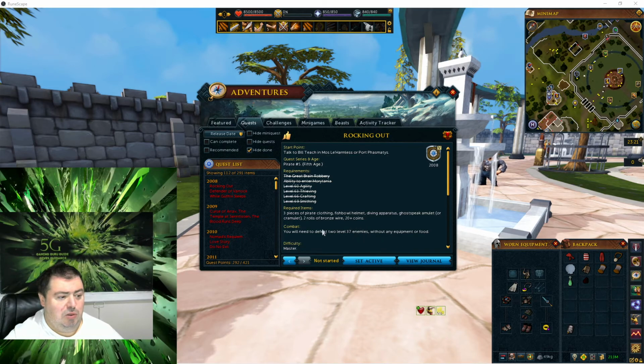Alright, so items. You need 3 pieces of pirate clothing. This is sold almost marvelous. I can show you where to get those during the quest. You'll need the fishbowl helmet, diving apparatus. We've been using that since Recipe for Disaster. So if you don't remember getting that, you can see the Saving Pirate Beat section of that video, of that series.